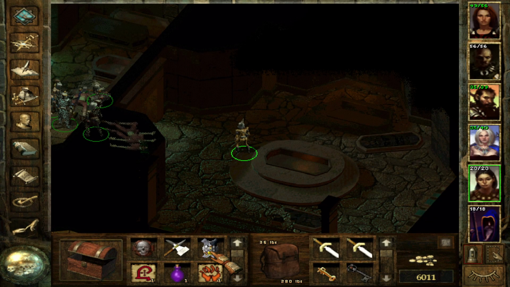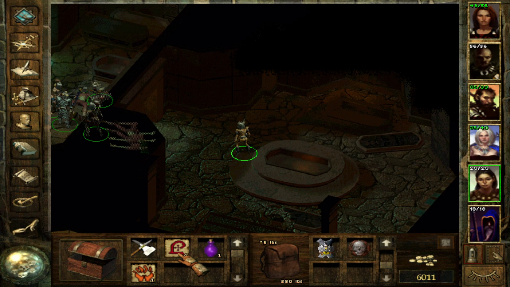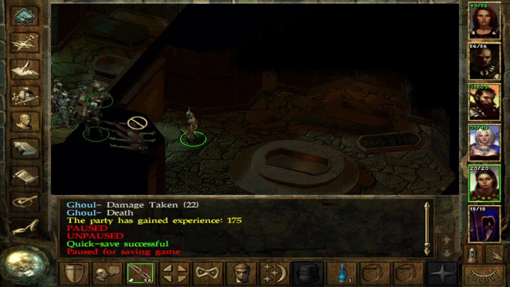Okay, what do we have here? A splint mail. That is interesting. We have the holy symbol of Miracle. Well, I'm surprised to know that Miracle is here.